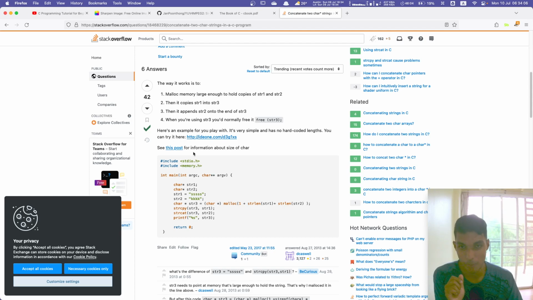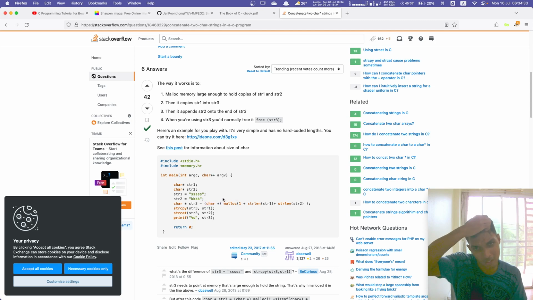Okay, so he initialized the variable, he assigned the variable. The variable is a pointer. So he makes a pointer, and then he mallocs. Okay, you get the string length.